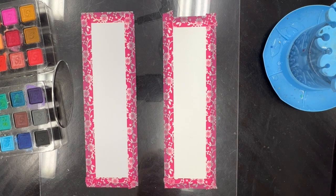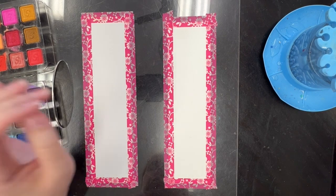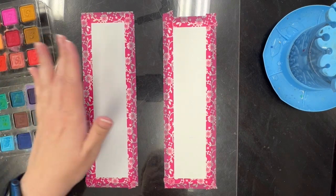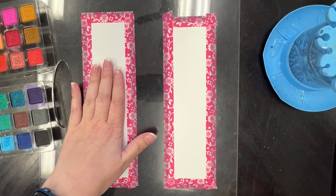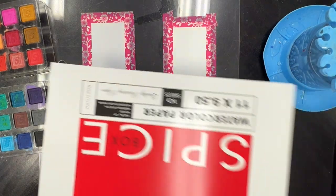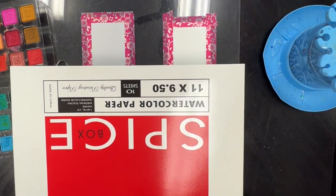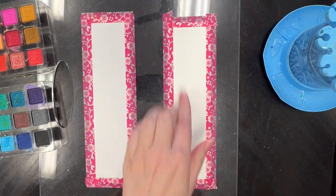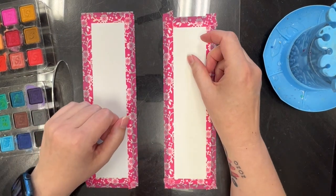After considering how to proceed with these watercolors and the watercolor paper that I was trying out, I decided that I would make a couple of bookmarks. This is with the Spice Box, supposedly 140 pound watercolor paper. And this one over here is Canson watercolor paper.